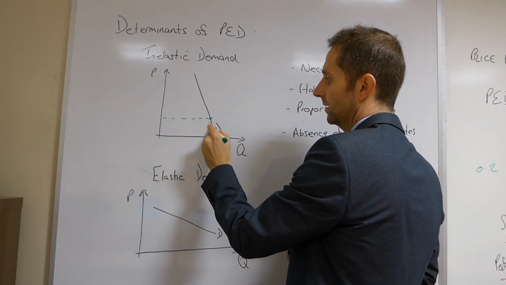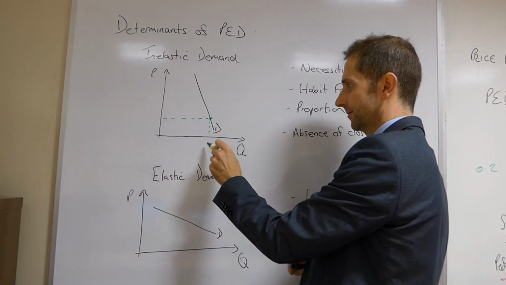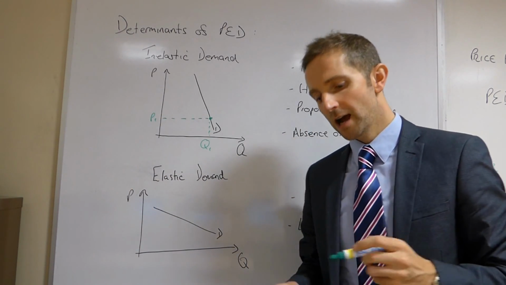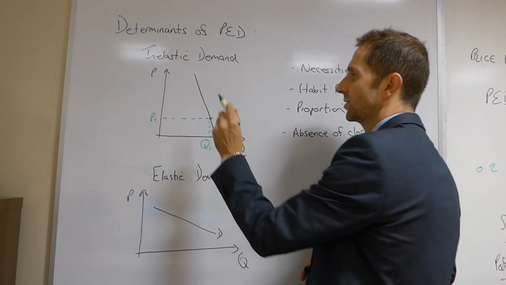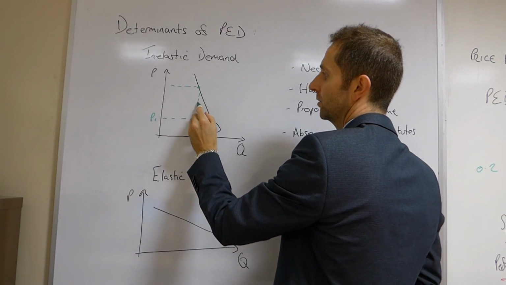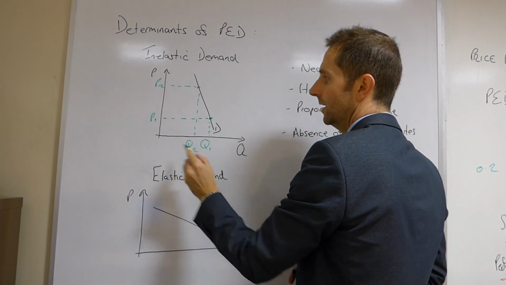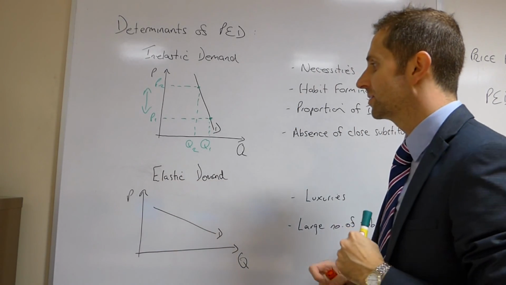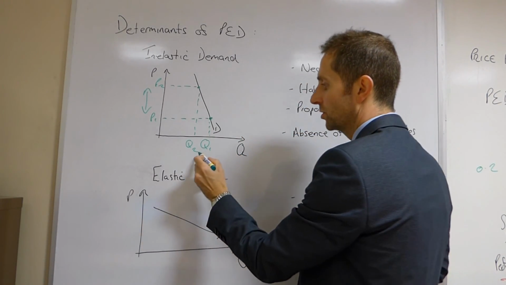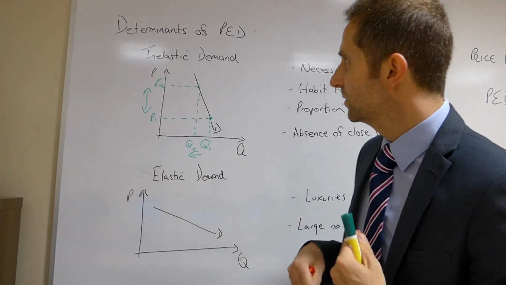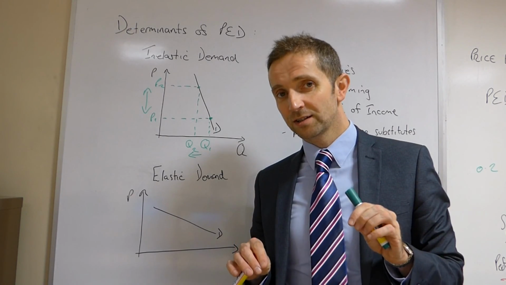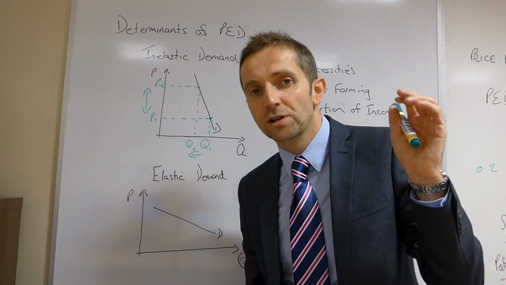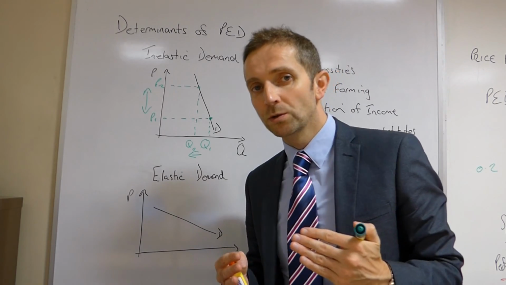So let's take, for example, cigarettes, tobacco products, which the government taxes quite heavily. Let's say the price of cigarettes is P1, and the government whops an enormous tax on them, and the price of tobacco products rises way up here to P2. So you can see on the y-axis a very significant increase in the price level, but a relatively small reduction in the quantity demanded. And so this is why we can say that when goods have a price elasticity of demand which is less than 1, i.e. inelastic, very large changes in price bring about very small changes in quantity demanded.